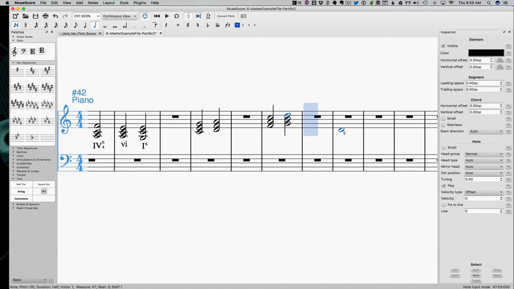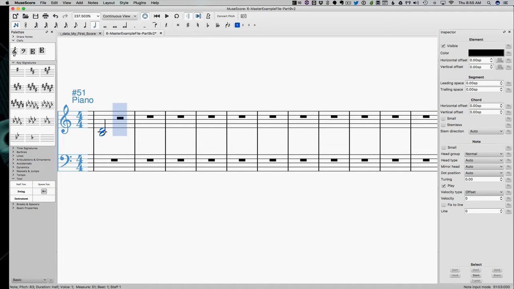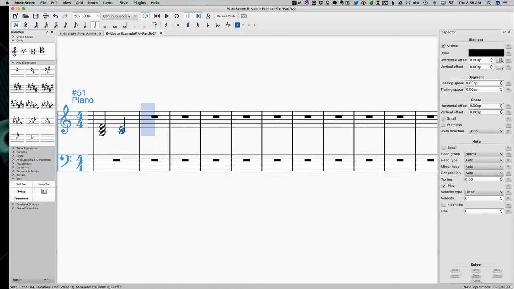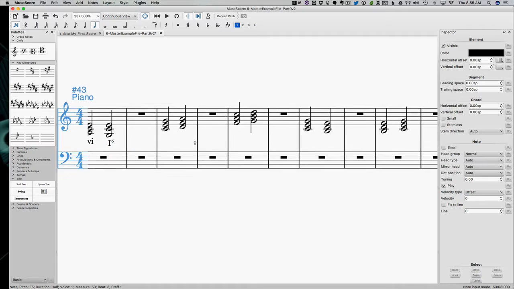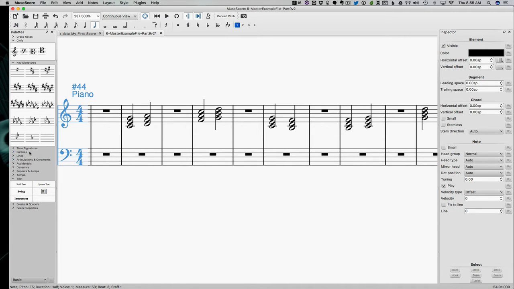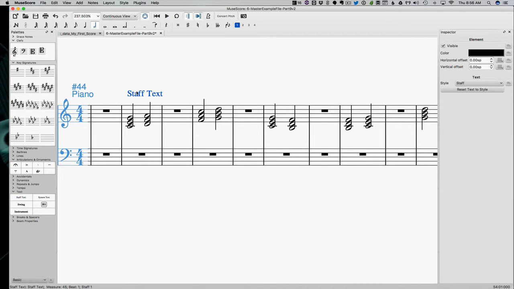Another common one would be a one down to a seven. That's something we see a lot, particularly in cadences. Also, the opposite of that, 7 up to 1, and 5 up to 6. Remember, this gets us to the relative minor, so that's fairly nice. Okay, let's label these really quick, and then I want to talk about our little wrinkle that happens here.